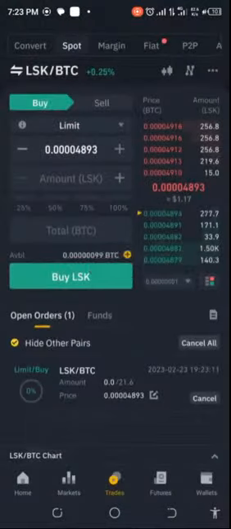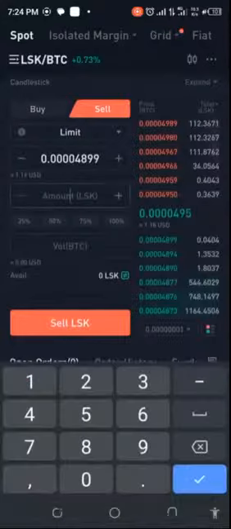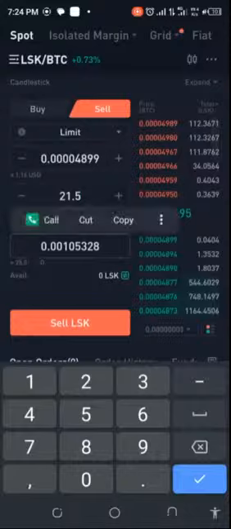Let's try and see what this will give us on the other side before we go ahead with that. Let me see, what do I have here? 495. So if I want to sell this, what would I be selling it as? 4899. That's going to be lesser than what we want. Okay, so what are we going to do? Because if I put 21.5 here, I may not be able to. Let me just see what this is going to give us.